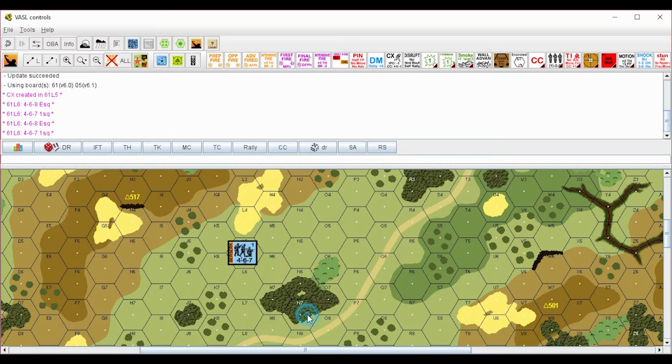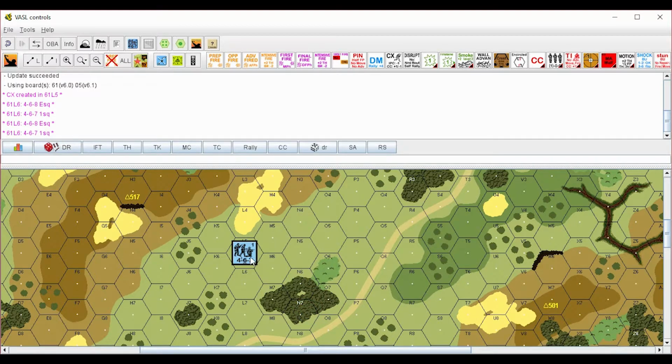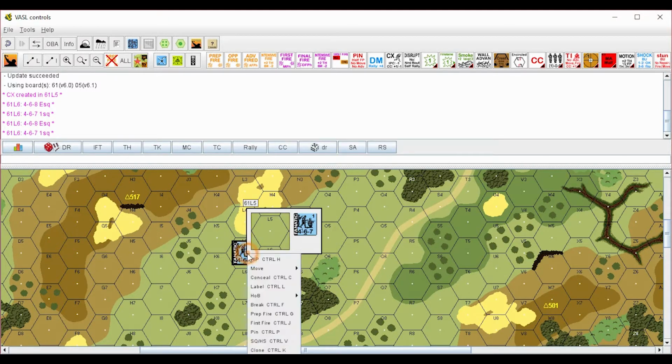Berserk. We'll put a little tag on the side of the unit saying it's Berserk. If we wish to remove it, just go back to Berserk again and it will be taken off. And the bottom one is Fanatic, which does exactly the same as Berserk. It will just add a Fanatic marker on the side of the unit. Again, if we wish to remove it, just go back to Fanatic and it comes off.